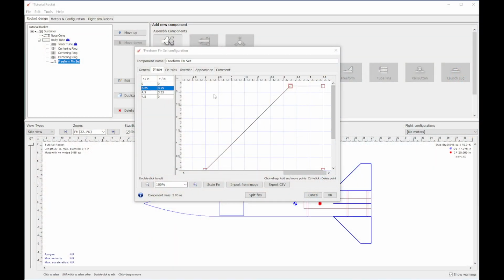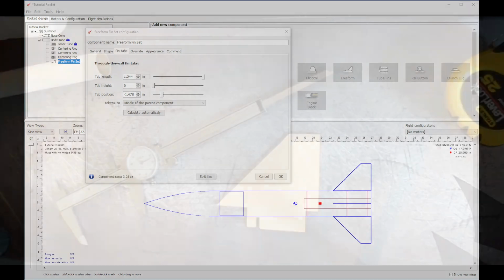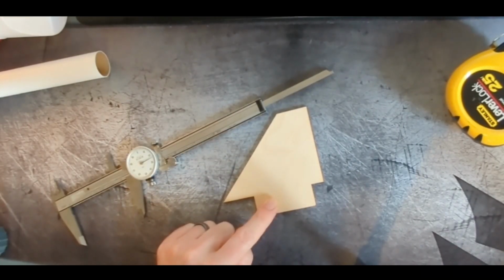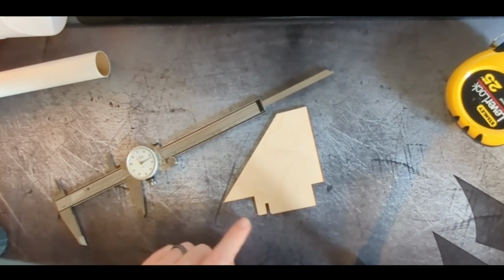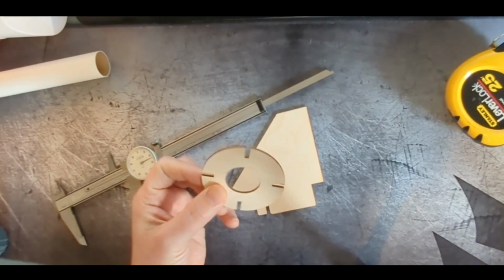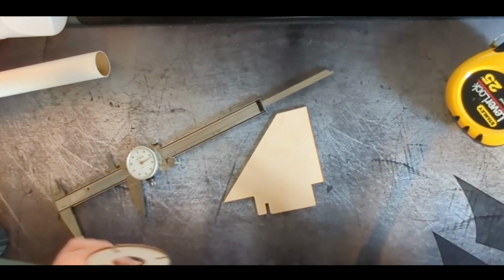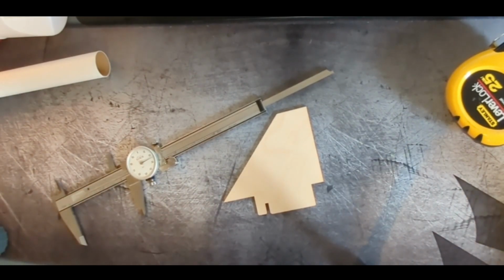So we'll come back over here and go to the fin tabs. Now, as I said, this is this part of the fin down here. It slides into the slot in the airframe and kind of locks between those two bottom centering rings. I could measure everything I need for that. Also ignore this little notch here. That's kind of an extra. I have another centering ring that has mating notches in it, which would change how this whole thing is laid out a little bit, but we're going to pretend that that's not actually there. I just wanted you to know why I had a big notch taken out of it.